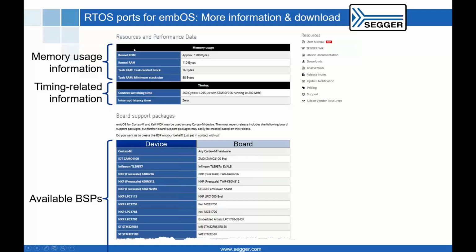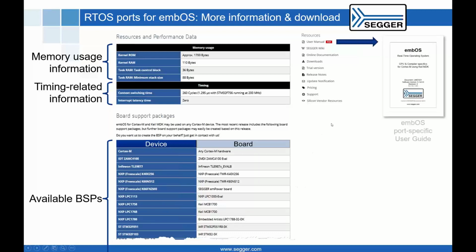You have memory usage information and timing related information on that site, and then a list of all the different board support packages that are available for the different devices and for the different boards that are all part of this particular port. Remember, this port takes care of the compiler and the core, and then inside there are BSPs specifically for the device and specifically for the board that you're going to be using.